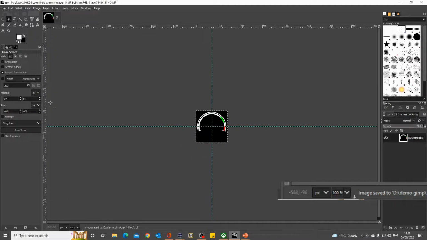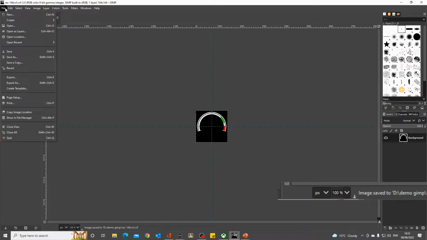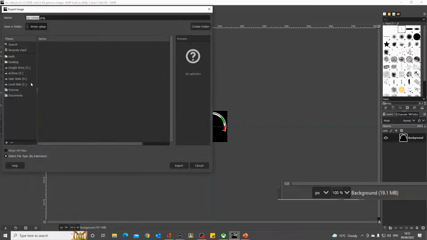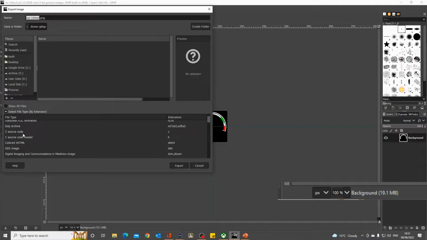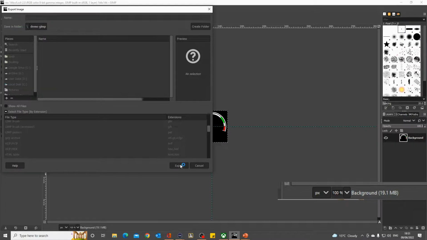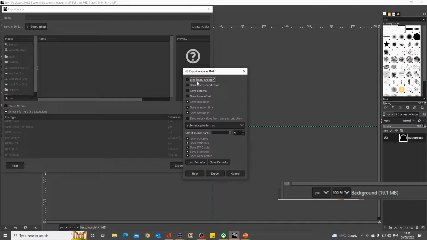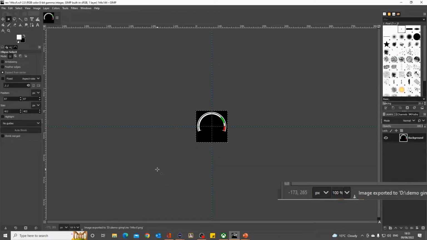So we now need to export this as a PNG. So File, Export, and it's really just based on the extension at the end of it. I think it kind of remembers, but you can select here all the different file types that it's got. There's loads of file types to go out, but I'm putting out as a PNG. So using that file extension, PNG, export, and I'm not worrying with any of these, I'm not using anything strange, so we can just export that, and that's done, job done.